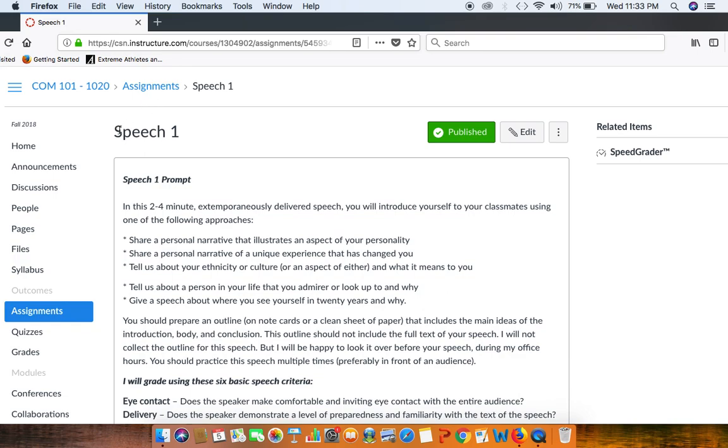So for the 4 remaining speeches that you will give, you need to have 9 audience members. So make sure to pan with your camera before your speech to show that you have 9 audience members. And then at the end of your speech, please pan with your camera, again, the audience, to show that you have 9 audience members, at least 9 audience members.